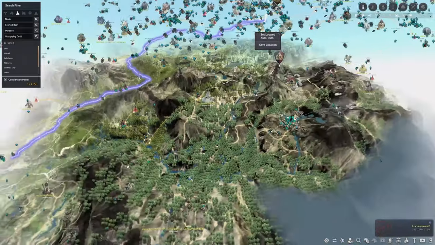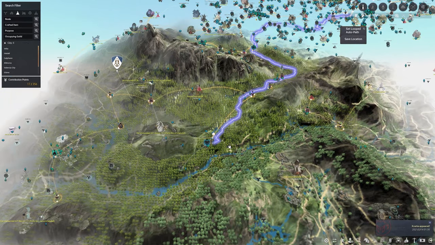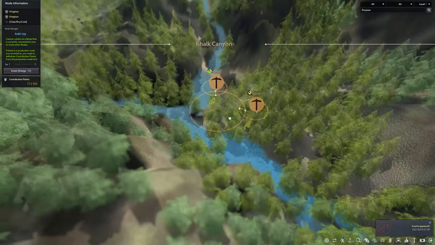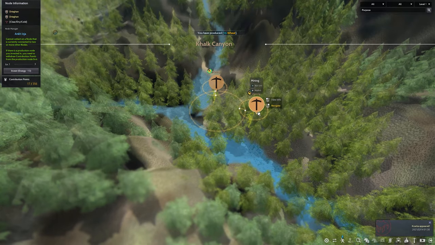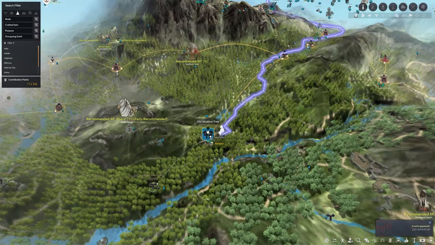Secondly, you're going to want to come here and get a worker from Old Wisdom Tree or Grana, up to you, and connect your nodes all the way up through to the Calc Canyon here, where there is 2 nodes that also give you mithril ore that you can just get AFK while you're getting all your other items.